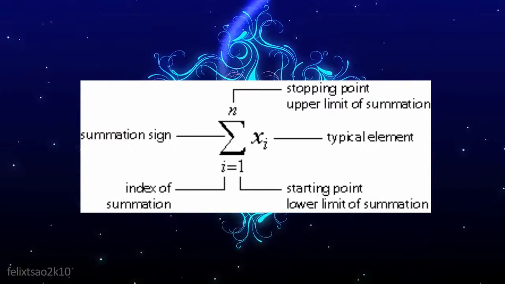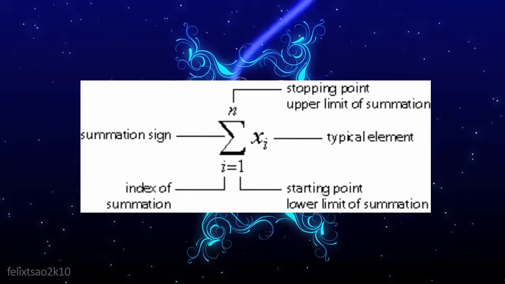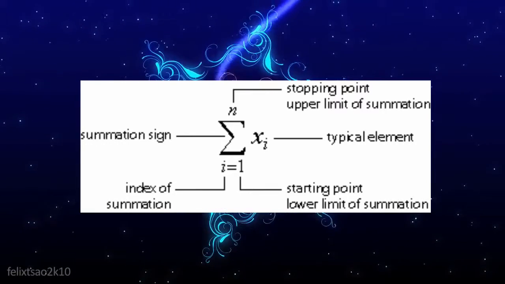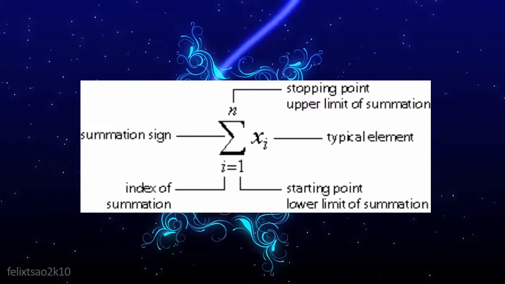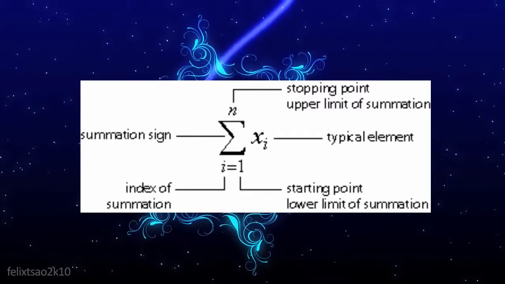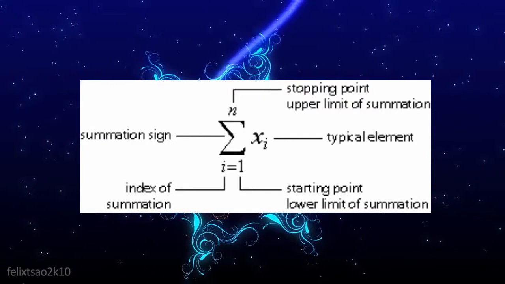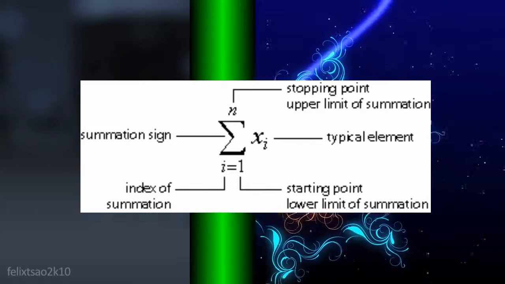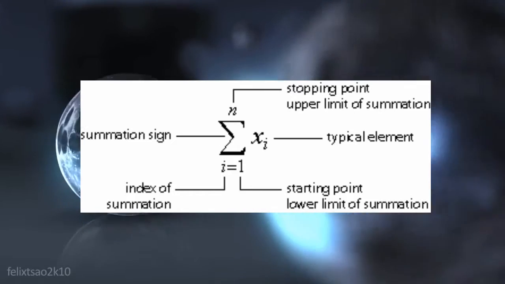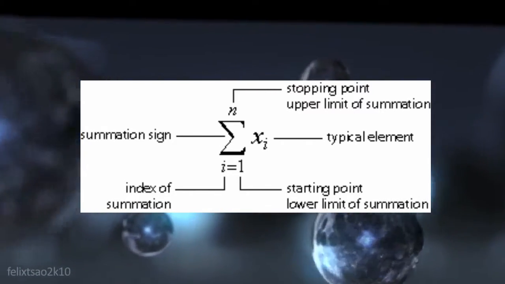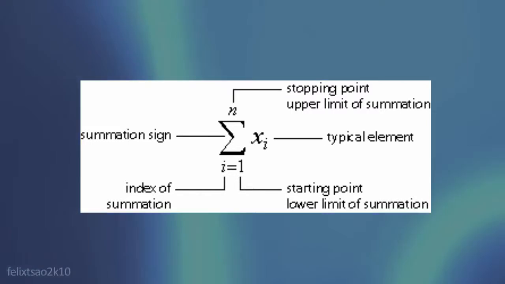The variable of summation is the variable which is being summed. The variable of summation is represented by an index, which is placed beneath the summation sign. The index is often represented by i. The index appears as the expression i equals 1 on the screen. The index assumes values starting with the value on the right-hand side of the equation and ending with a value above the summation sign.